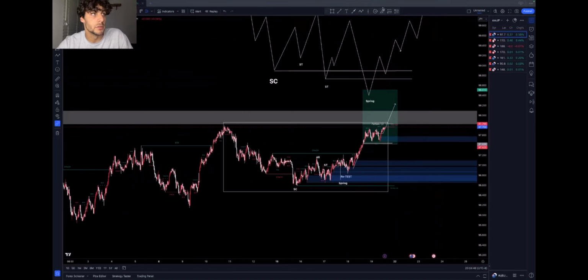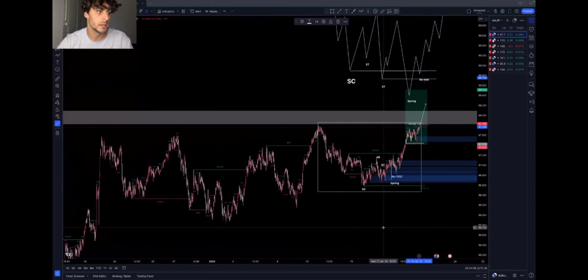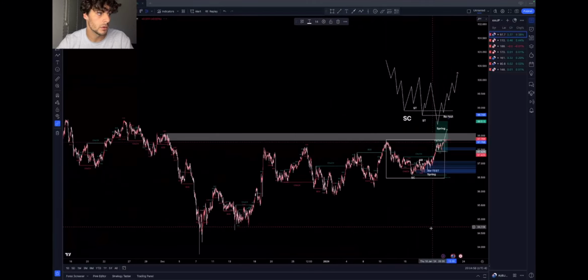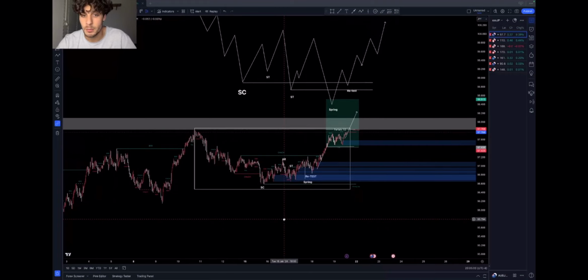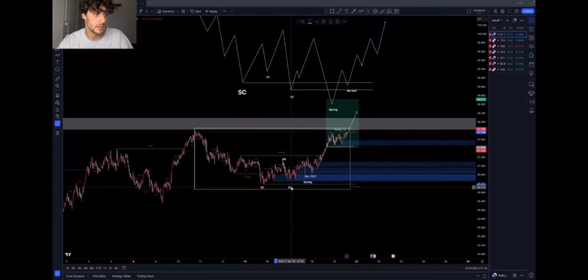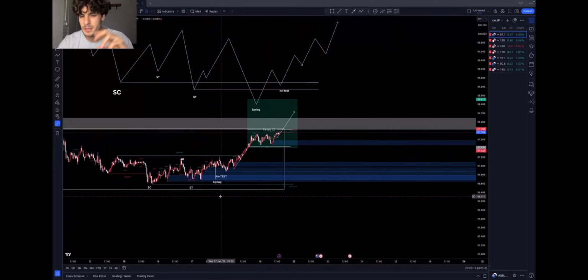Oh yeah, I forgot to mention you get a retest up in the schematic. A retest before you get that continuing bullish structure, right? Or delivering structure. So here I have personally seen the structure play out. We had a selling climax to AR to the ST to a spring, right? Spring is typically a really big wick. It's a spring manipulation, liquidity grab. People call it all kinds of things, right? I call it a spring. That's how I know it.